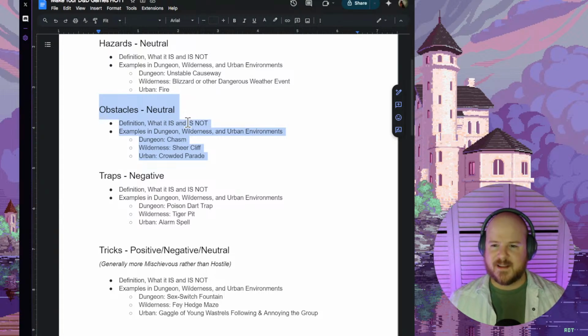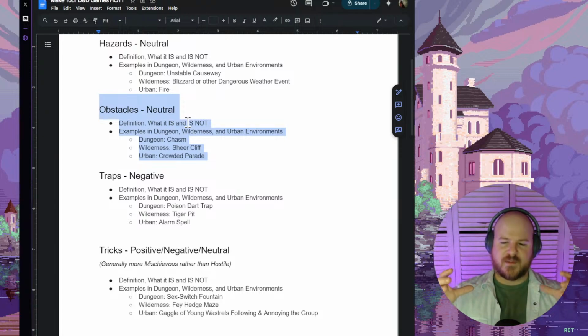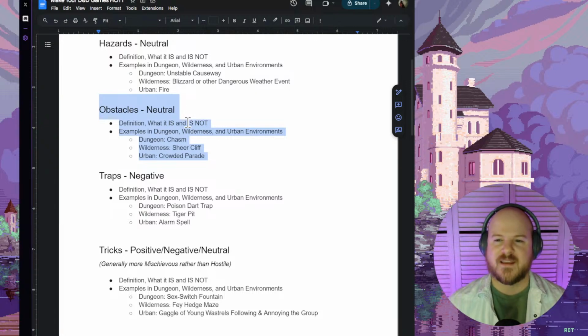Or they may decide, well, let's see what else is in the dungeon. If you think of a dungeon room that's got a deep hole in the middle of it, and then there's a door on the other side, they might say, let's keep going around and see if there's another way to get to that door on the back side, and then maybe we don't have to jump across this giant pit that falls into darkness. Same sort of idea. It's unlike a hazard. It's not dangerous generally in its own nature.